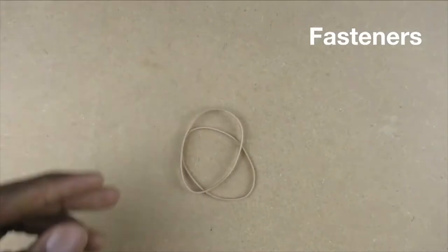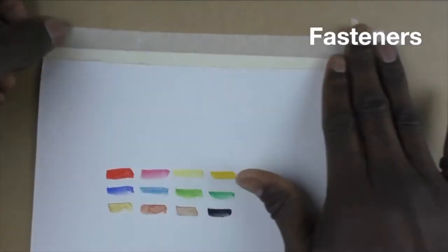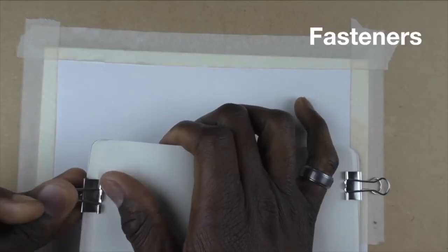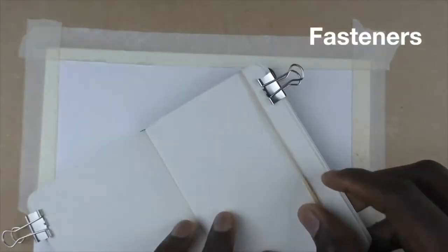Some kind of fastener is useful for holding down those stubborn sheets sometimes. So you can use something like a rubber band, paper clips, or just a small piece of artist tape with a mild adhesive. So that's pretty much all you need.